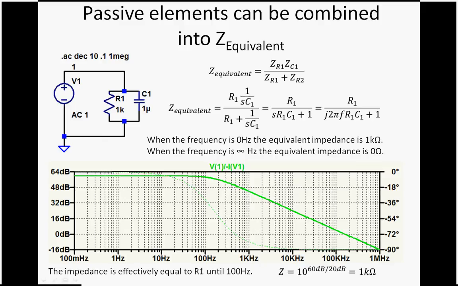When the frequency is zero, we simply get one kiloohm with a phase of zero. And when the frequency is infinite, it drives this to zero, and it's not just zero. There is an imaginary part here, so eventually it goes to minus 90 degrees phase.